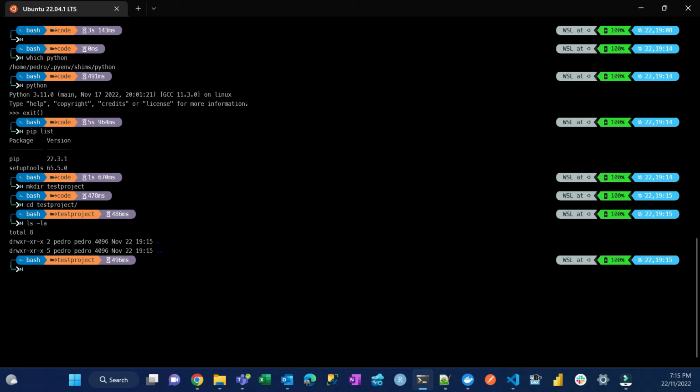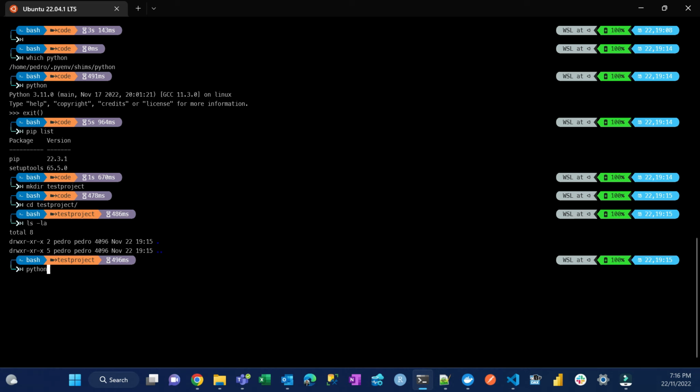Now comes the command in Python to create a new virtual environment. Since version 3.6, a package called venv comes built into the Python standard library.